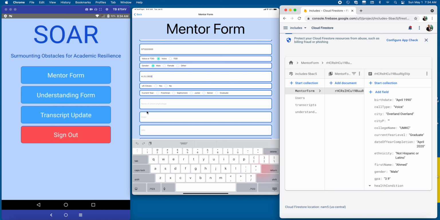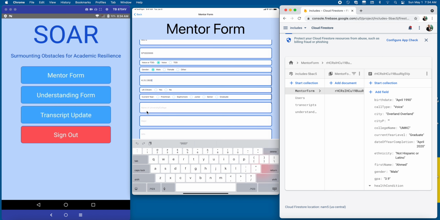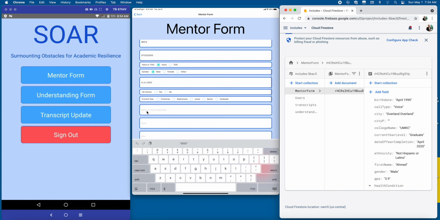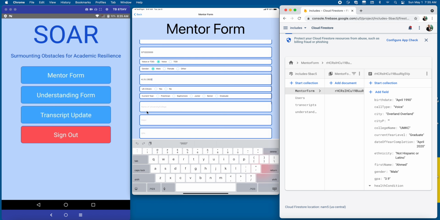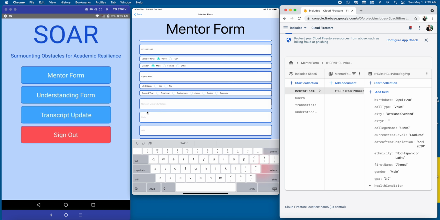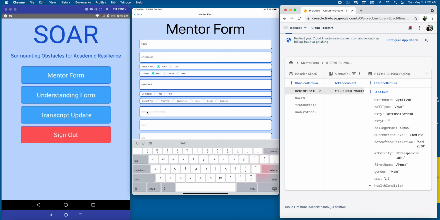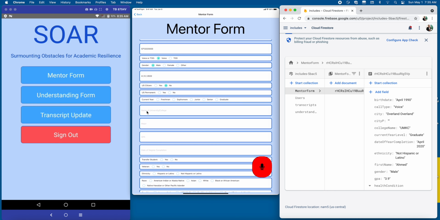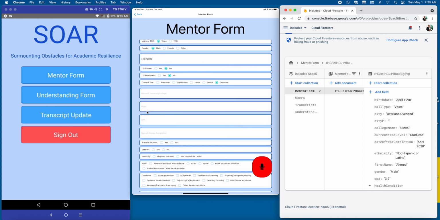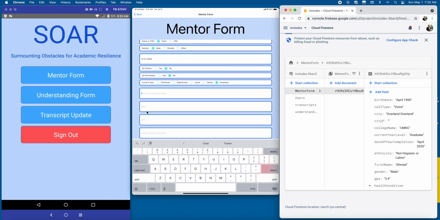And then because I believe on the form it asked for the month and the date and the year, the user can enter that with the voice recognition as well. Okay, so US citizen, no. Permanent, no. For example, graduate, UMKC.